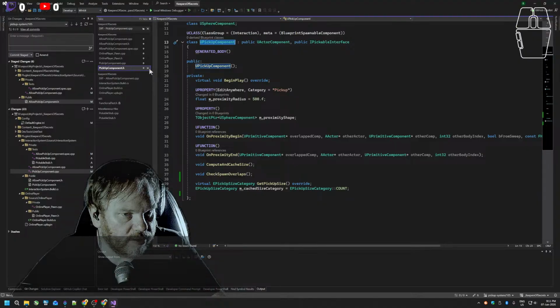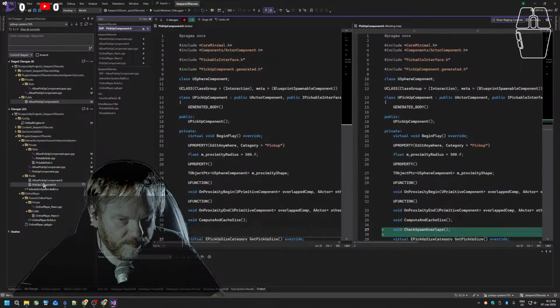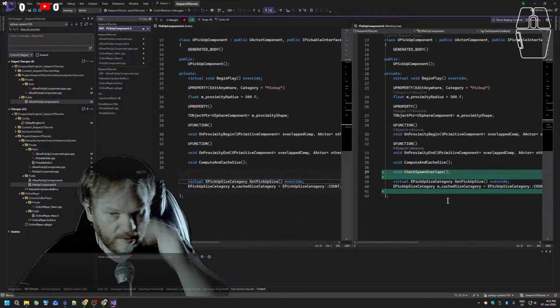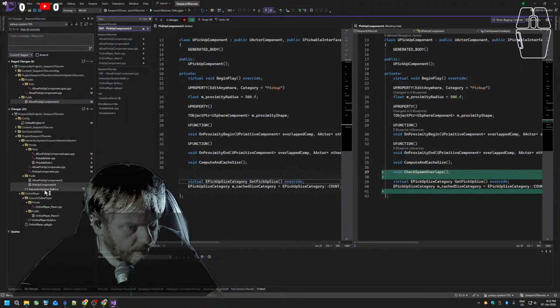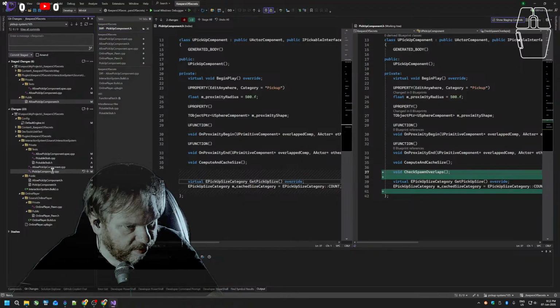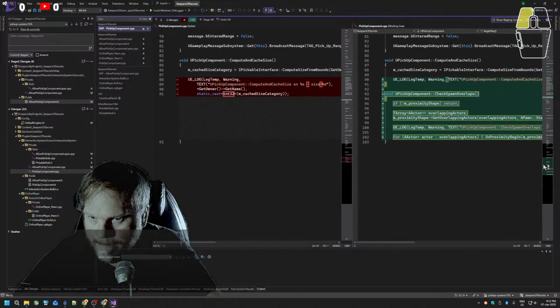Pickup component, let's close it. Pickup component header. So it's there. And the inside of this function below.